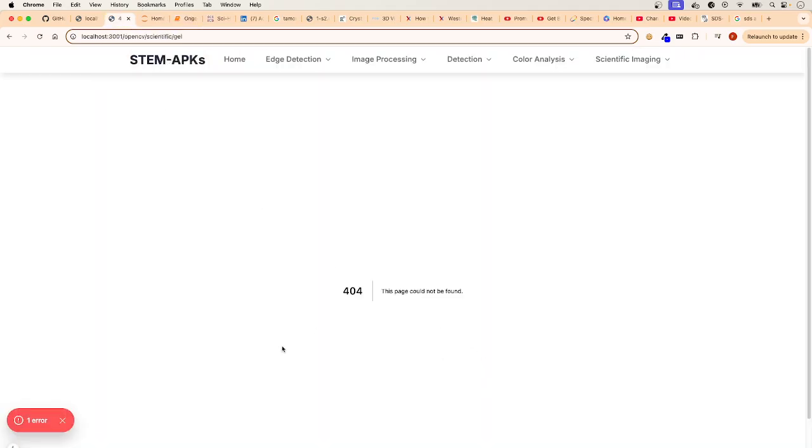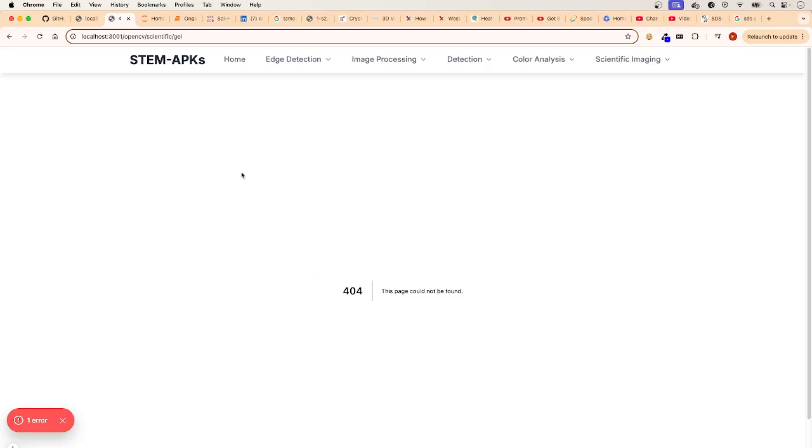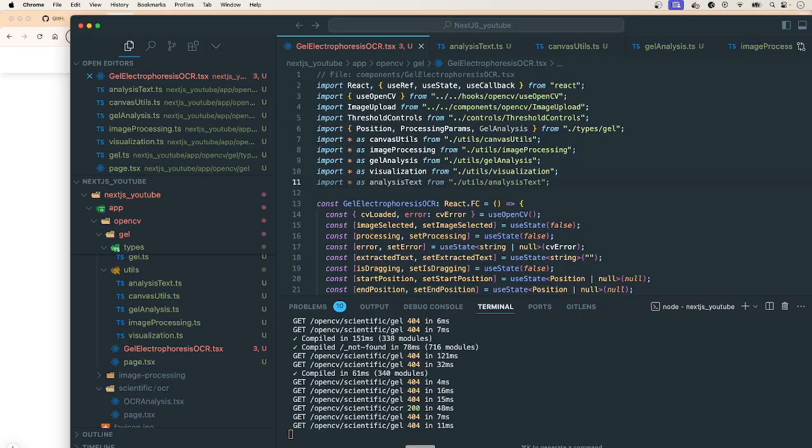And now, if we open it, let's hope that it goes from a 404 error. Refresh. And there's still an error. And why? Let's find out why.